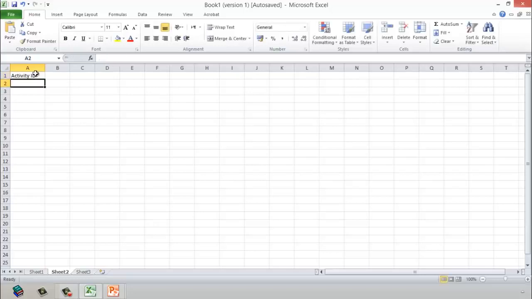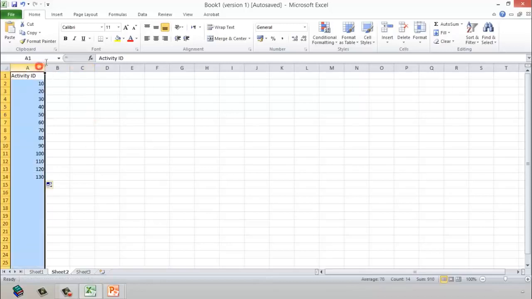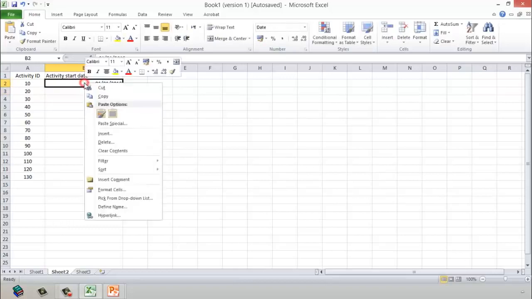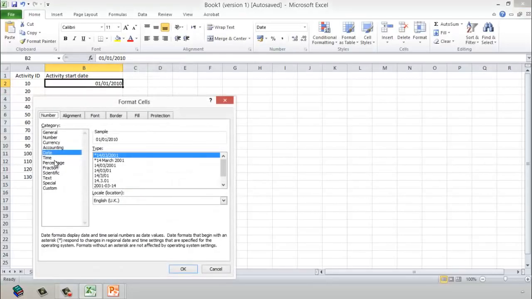ID: 10, 20, 30, 40. Okay. And we have here, for example, the activity start date, and change it to date, my favorite.